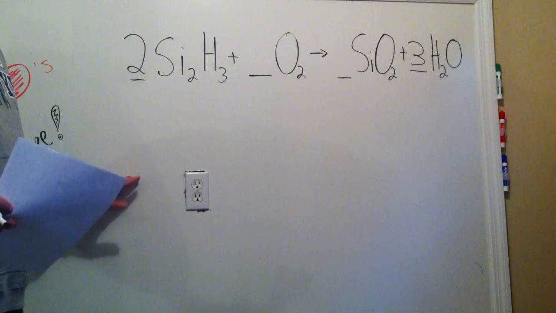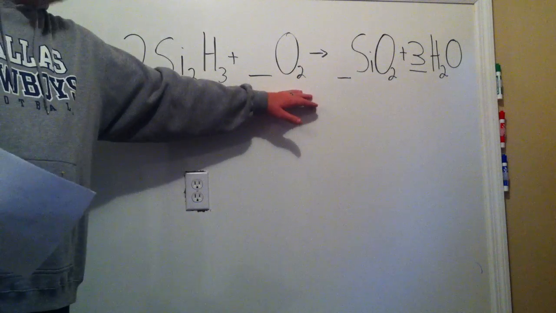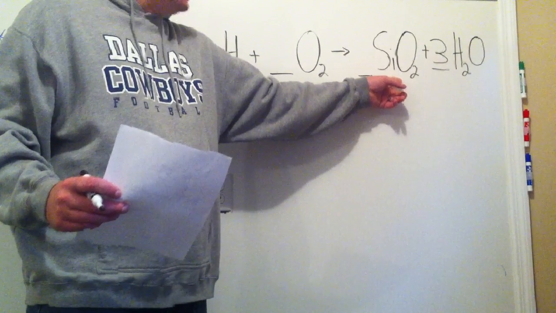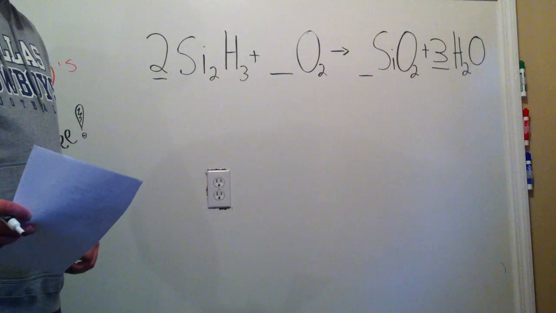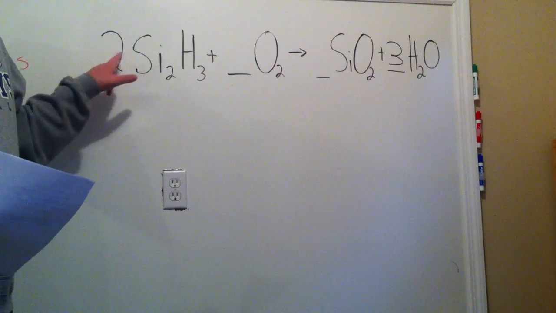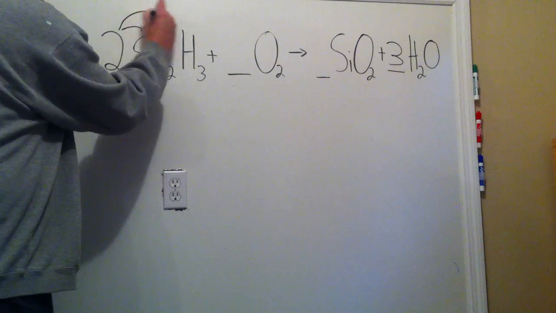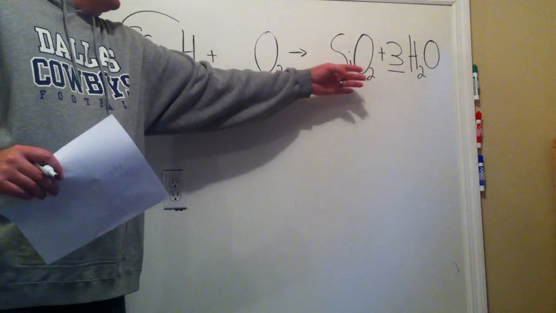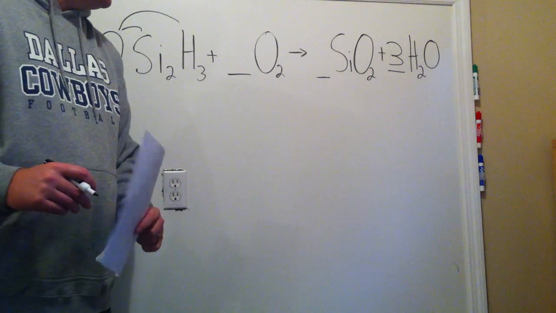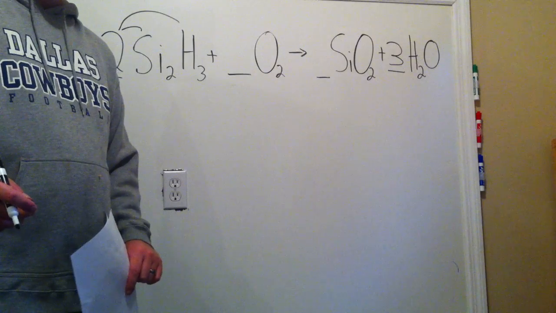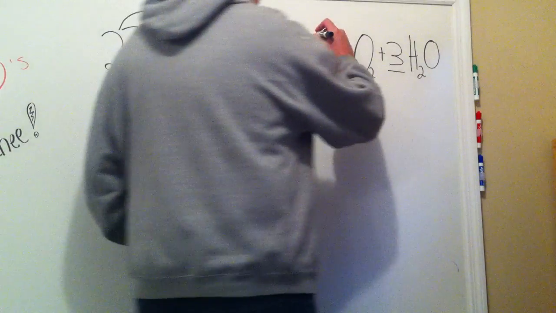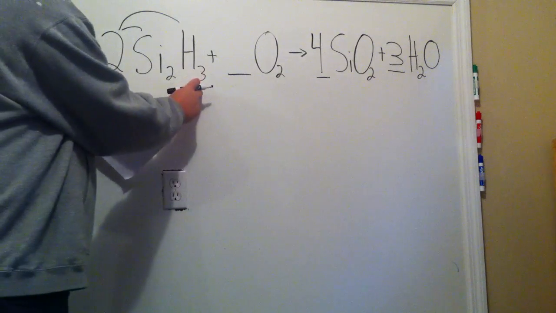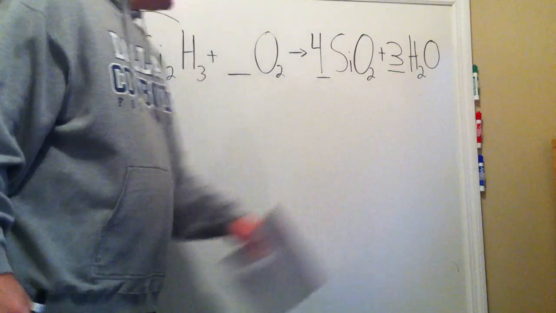Then I look to see if there's any other odd numbers. I don't see any on my reactant side. I do, however, see that my silicone is an odd number. And so I want to bring that up to an even number. Now, looking over here, I look at my silicone, I've got 4 silicone on my reactant side. So whenever I look over here, it's going to be really easy to make this one silicone into 4. So what do I multiply 1 by to get a 4? That's right, boys and girls, we multiply it by 4. So I'm going to put a 4 up there. So now I've got 4 silicone and 4 silicone, I've got 6 hydrogen and 6 hydrogen.